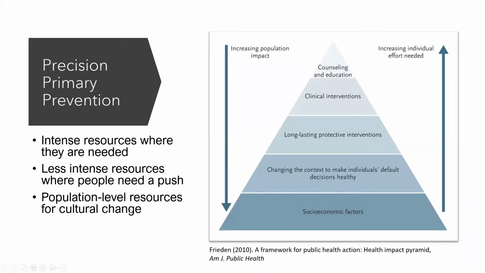The other thing that we need to be cognizant of is making sure that we have population level strategies, not just individual level strategies that are direct counseling and clinic interventions that are affecting individuals one at a time. But how do we move down Frieden's population health pyramid to actually start changing contexts and changing culture within communities to be able to help buttress and protect individuals within those communities?